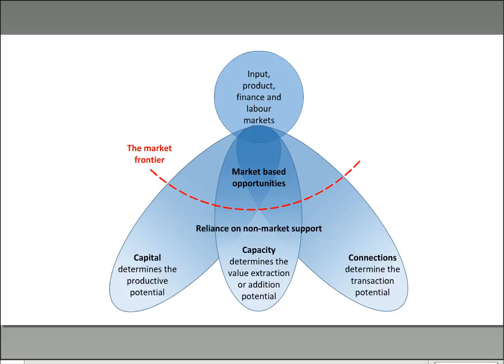Because if they're within the market frontier, then we can reasonably use market-based market development approaches. Beyond the market frontier, then they're going to be reliant on some sort of non-market support, and market development interventions are unlikely to succeed in themselves. So what we've seen is a number of MSD programs that have attempted to reach target beneficiary groups who are clearly beyond the market frontier. And these seem to be the interventions that are destined to fail.